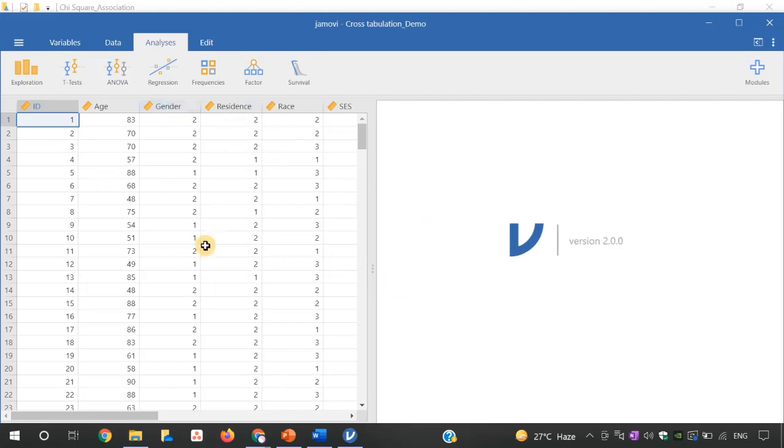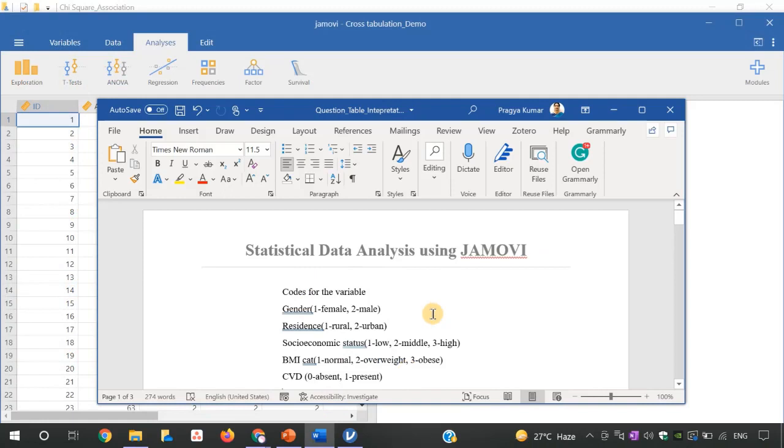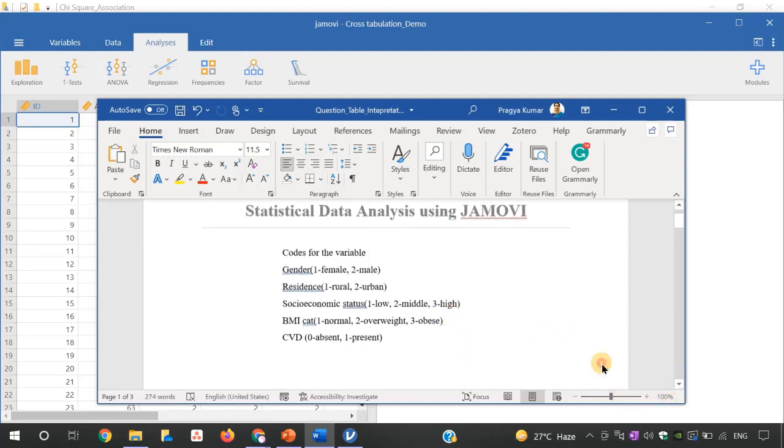But you can see here that everything is in coding format and we don't know the categories. So if you see this question, the codes have been given. Gender: 1 is for female, 2 is for male. Residence: 1 is for rural, 2 is for urban. In socioeconomic status, 1 is for low, 2 is for middle and 3 is for high. BMI category: 1 is for normal, 2 is for overweight and 3 is for obese.